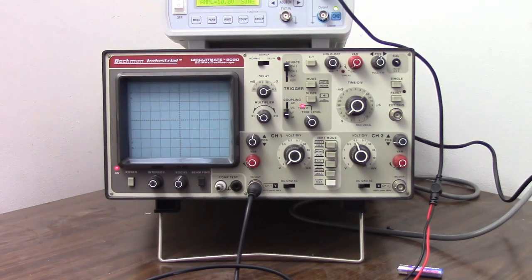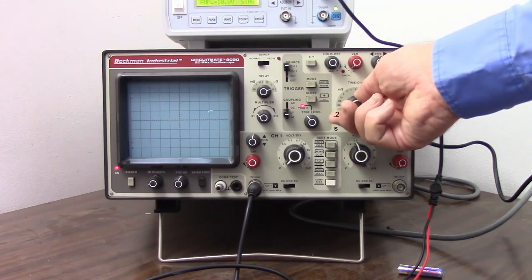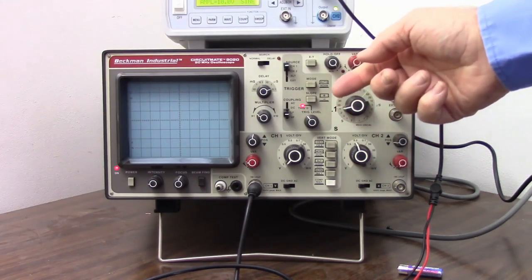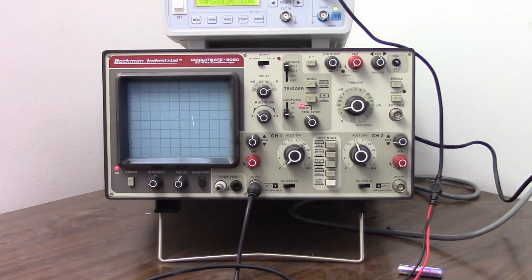Okay, that's happening just a little too fast to see, so let's adjust our time base. Let's change it to 0.2 seconds per division. So now every two divisions is 1 second. Let's set it to 0.1 second per division. Now it's taking 1 second to sweep across the screen, and we are seeing 10 cycles as it sweeps across the screen. Let's speed that up a little more.